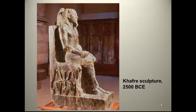From this angle, we can see the lion's body more clearly. Note that the back legs are carved in low relief, while the front legs are carved in high relief, almost in the round. Art historians describe this as a cubic schema. The shape, I would have described it as more rectangular rather than cubic, but the shape of the block of stone remains clear. The sculpture is static. Some Egyptian statues, from the Middle Kingdom in particular, are really just simple stone blocks with a head. I think you see at least one example of that in your textbook.